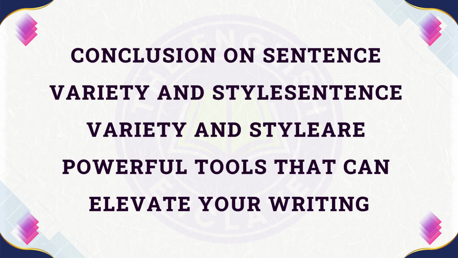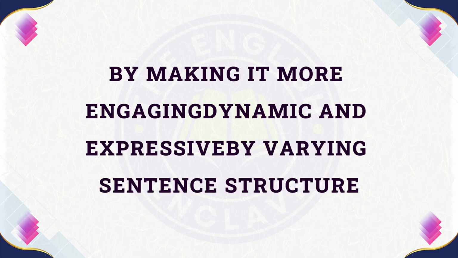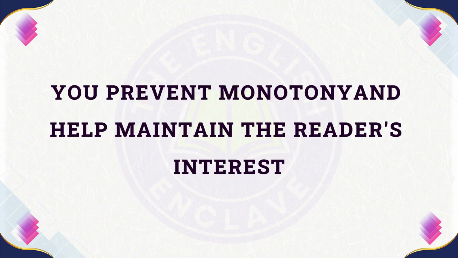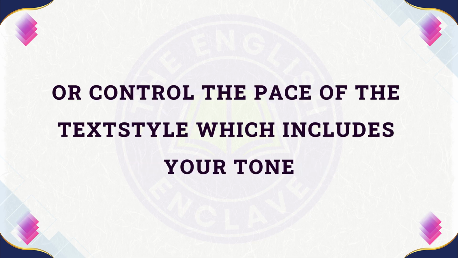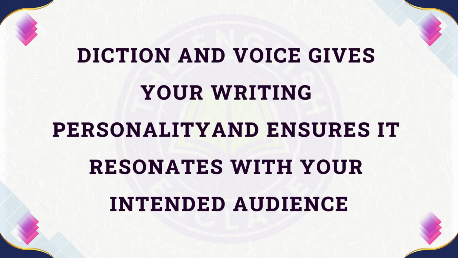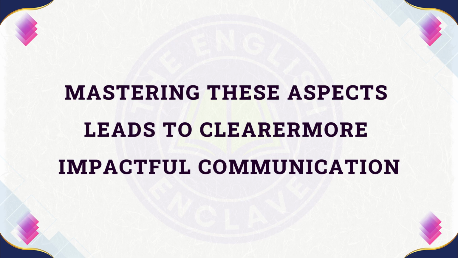Sentence variety and style are powerful tools that can elevate your writing by making it more engaging, dynamic, and expressive. By varying sentence structure, you prevent monotony and help maintain the reader's interest, while different sentence types and lengths can emphasize ideas or control the pace of the text. Style, which includes your tone, diction, and voice, gives your writing personality and ensures it resonates with your intended audience. Mastering these aspects leads to clearer, more impactful communication.